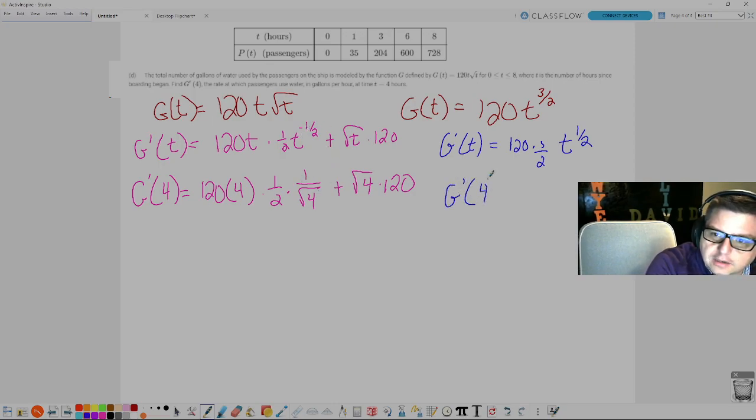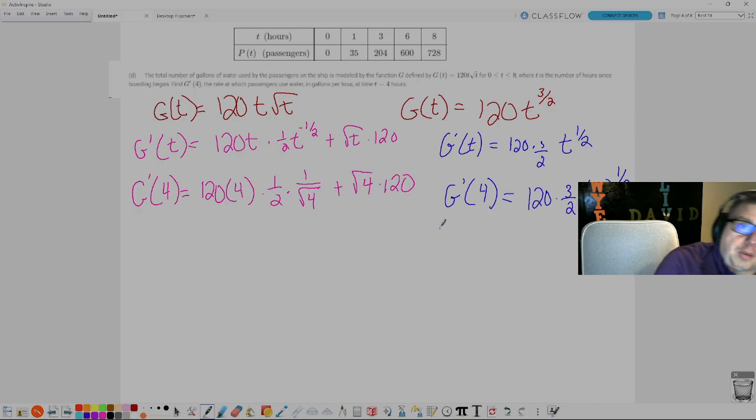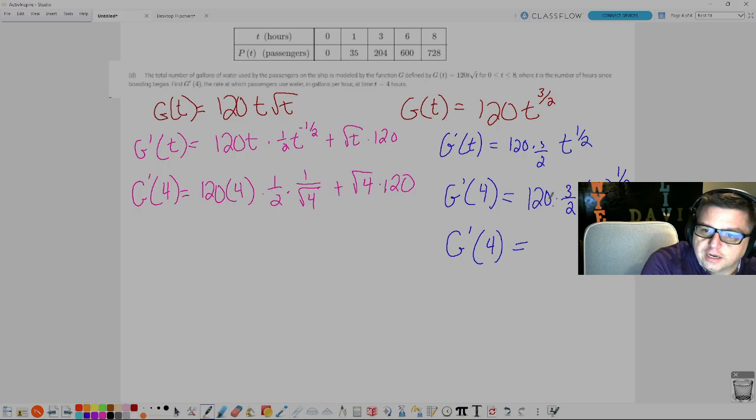And then let's look at 120 times 3 over 2. And I'm looking at this from a sense of like a non-calculator question, which this very well probably is. I could take 120, cut it in half. So then that's 60. And then that gets rid of the 2 in the bottom. The square root of 4 is a 2. And now I'm doing 60 times 6, which 6 times 0 is 0. 6 times 6 is 36. And we should get that.